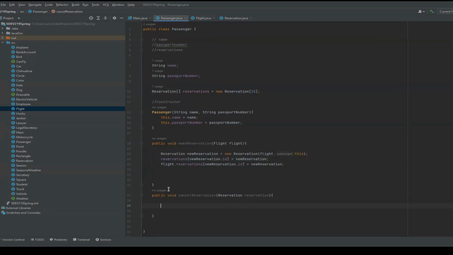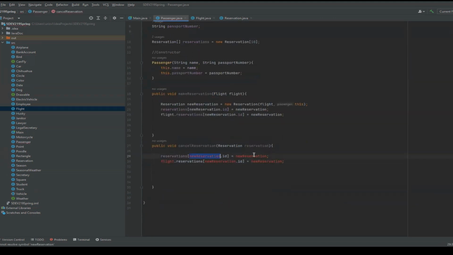Right, so what happens here when we cancel it? What happens when we cancel the reservation? We remove it from the array. So the reservation is removed from the array. So similar to this, how do we remove something from the array? So we have these two, right? So here we're adding it. Here we're going to use the same exact code and remove it. But instead of new reservation, what would this be replaced with? Null, or is that impossible?